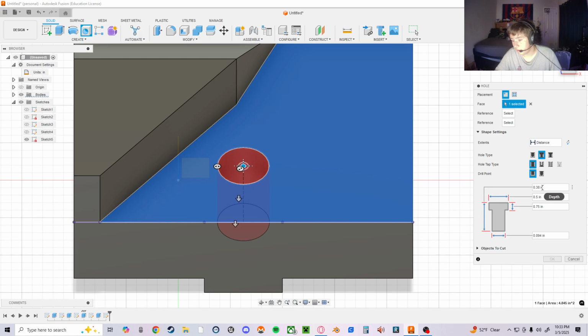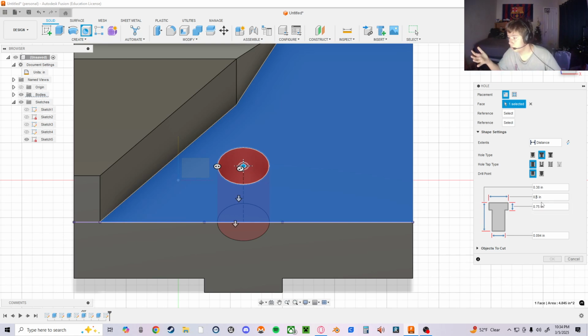Oh my goodness. Okay, I have to reread this. 0.38 deep. The counterbore diameter. That is not. Well, actually, it is. It should be. This is how wide it is.